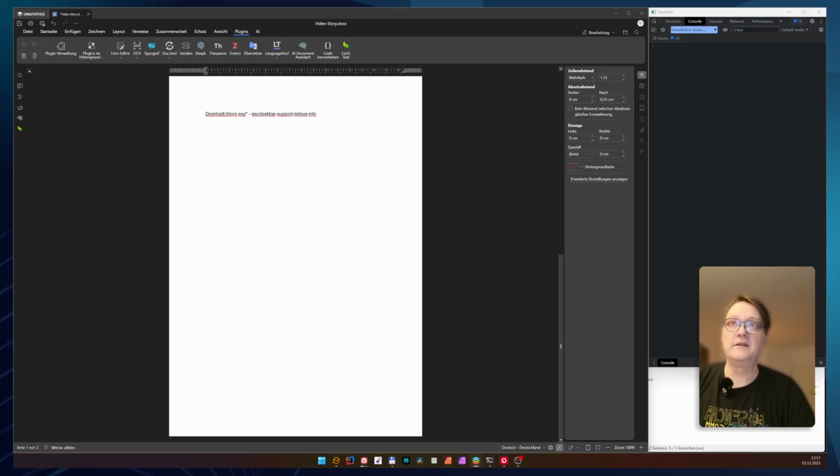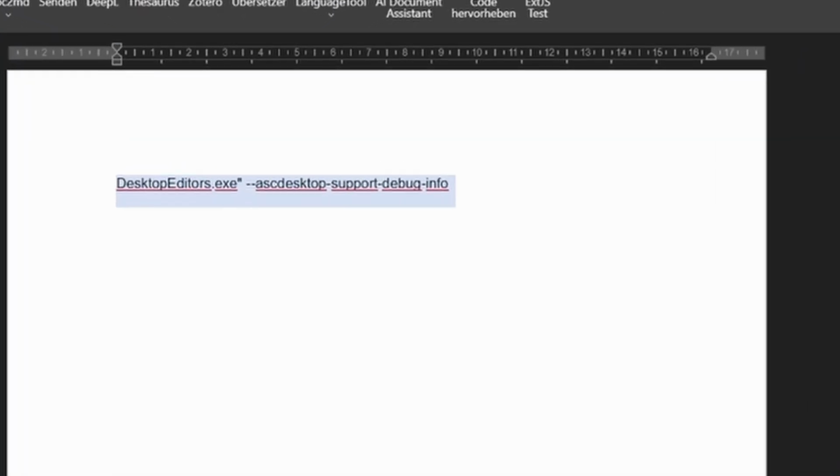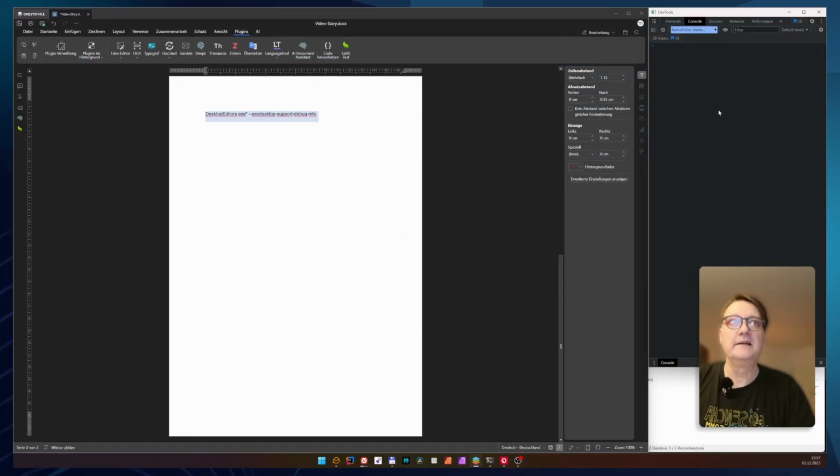I'm here in the OnlyOffice interface. First, let's look at the absolute simplest plugin you can build with ExtJS. So first of all, I personally start with this for development reasons, because then I get this DevTools window on the right side. I'm right now in the console, so this allows me to get there.